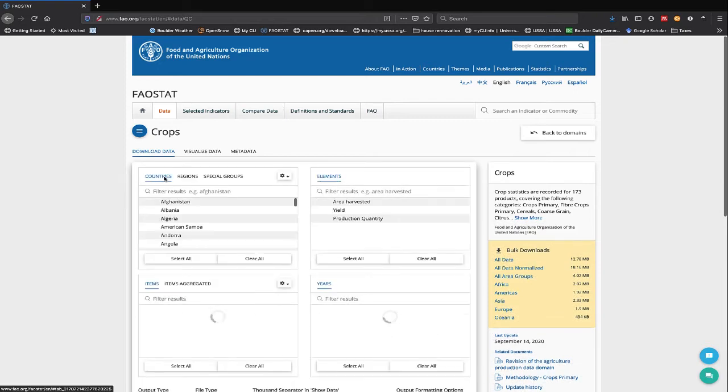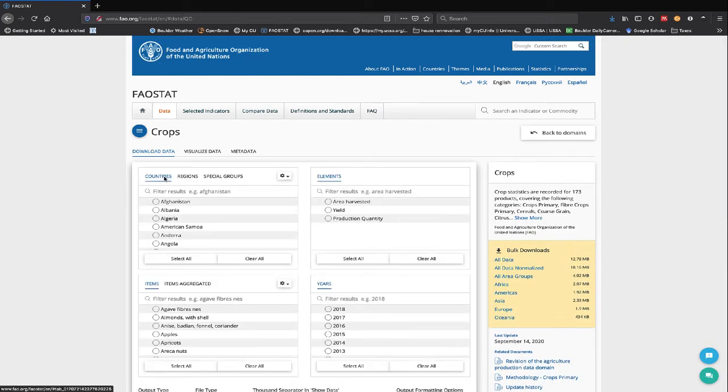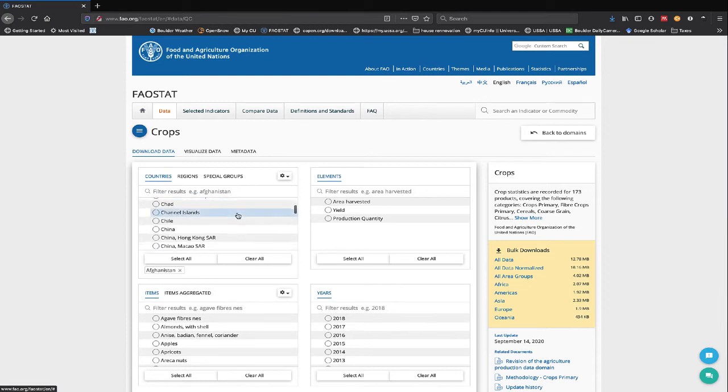And I'm going to have a lot of different options here of what I want to look at. And this layout's actually the same across the entire FAO site. So it works here, but it also works for all the other data if you ever want to get something else. Right, so you have upper left, countries, upper right, the data type that you're going to look at. Lower left, the crop types, and the lower right are the years. So I'm just going to grab a couple countries. Let's just take Afghanistan and China. You can take as many as you want, or you can do regions, including the world or North America, or you can do it by economic groups. That's what special group is.